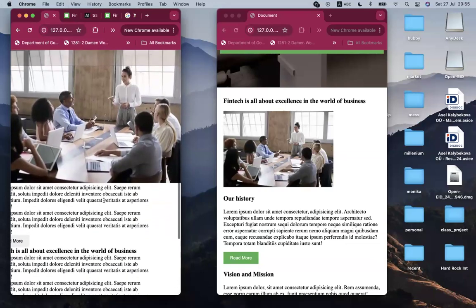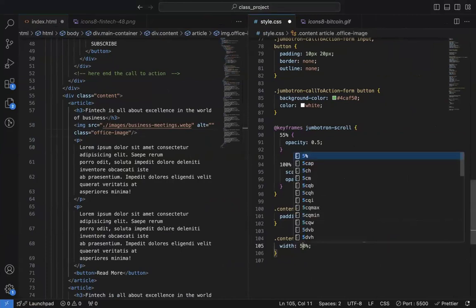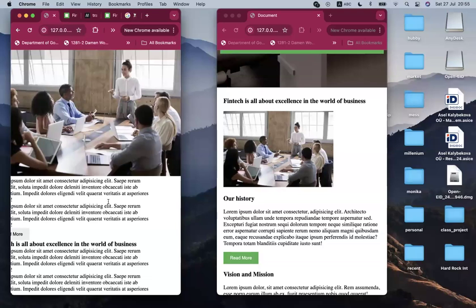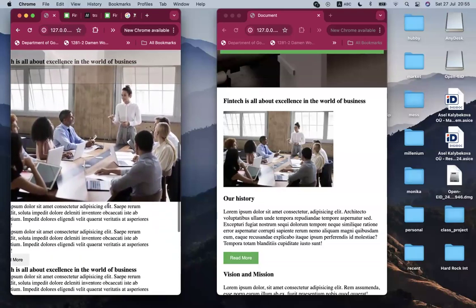It's not changing. Let's try 50 and see if that makes a difference. So why is the image not changing?